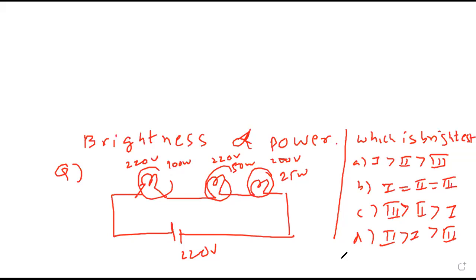Written, everything written? Done, sir. Is it series or parallel combo? Series. What will remain same? Current. So I'm interested in brightness. That means I'm interested in power, where I is constant. So can I say P is I square R? Yes. So P is proportional to R? Correct? Yes. मतलब जिसका R greater उसका power greater तो brightness greater.